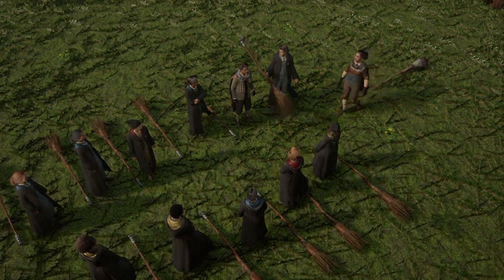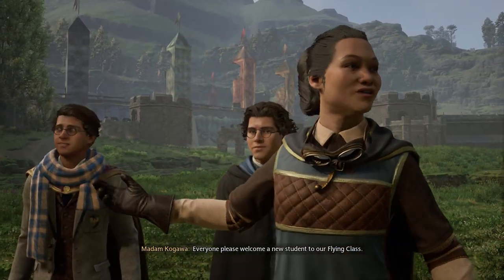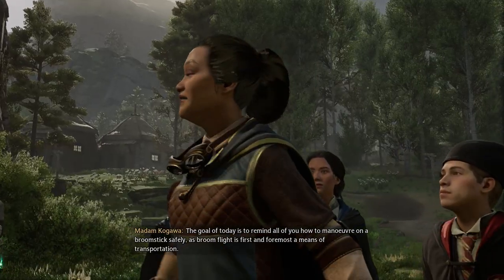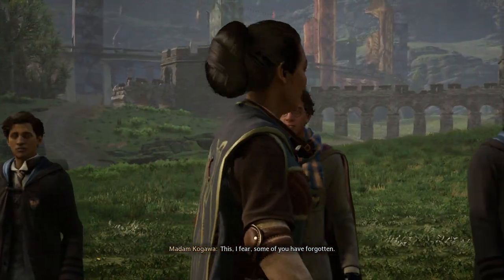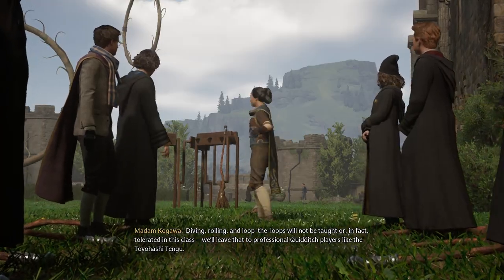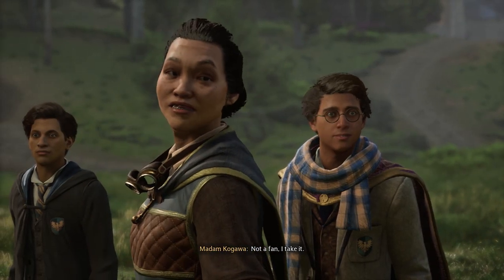Okay, let's everybody begin. Grab a broom and we shall get started. Mr. Clopton, your attention, please. Sorry, Madam Kagawa. Everyone, please welcome a new student to our flying class. Welcome. The goal of today is to remind all of you how to maneuver on a broomstick safely, as broom flight is, first and foremost, a means of transportation. This, I fear, some of you have forgotten. Diving, rolling, and loop-the-loops will not be taught or in fact tolerated in this class. We'll leave that to professional Quidditch players, like the Toyohashi Tengu. Boo. Not a fan, I take it?